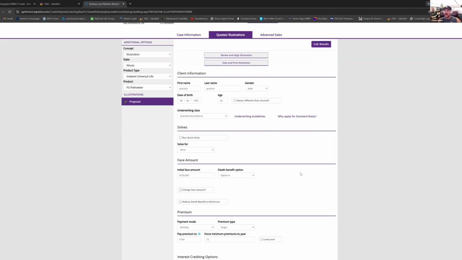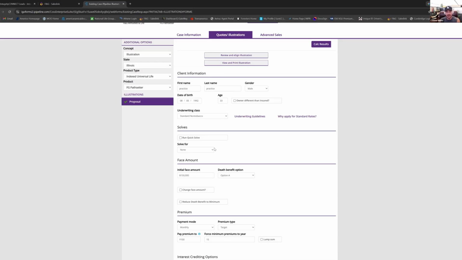Conversely, if you were to submit them as preferred or standard, and it comes back as substandard or lower, that means one of two things. It means either increased premium or less coverage. They're not going to automatically do that to a client. So now you've created back-end work for yourself. You're going to have to get an amendment signed, send them a DocuSign, send it back, let them reconfigure it. You added a week and a half, 10 days to getting paid. Put them as standard, let it fix itself.